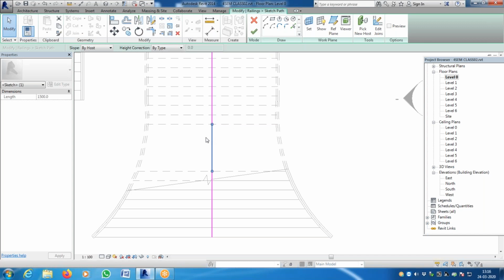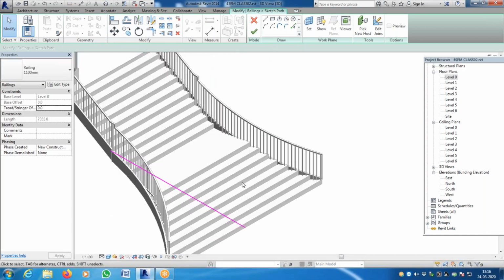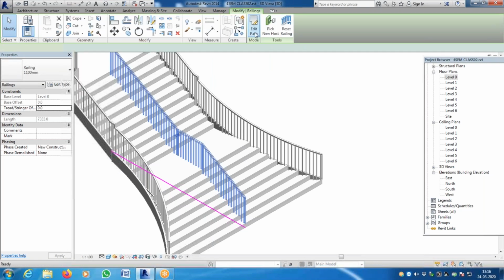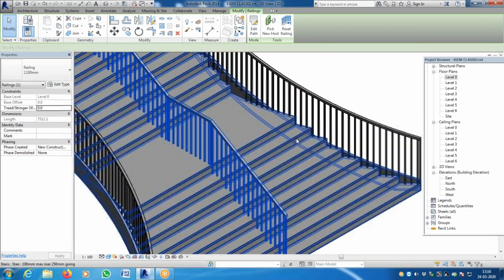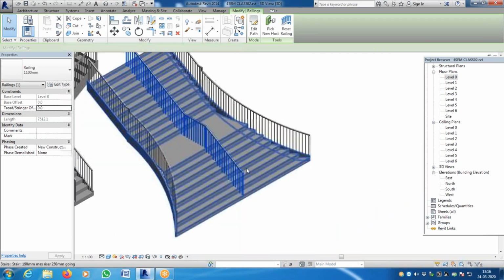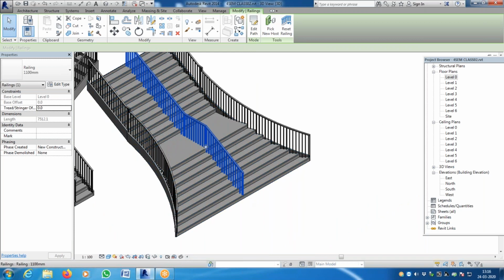If you click here, you can click on split and see if it works. It works. If it doesn't, you have to create one from here to here, one from here to here, one from here to here. Three different lines of railing you have to do, and 3 times you have to give pick host. That's the only solution for that.